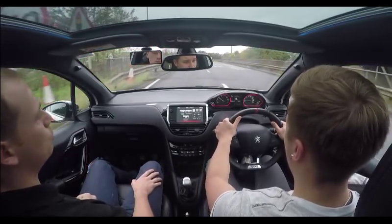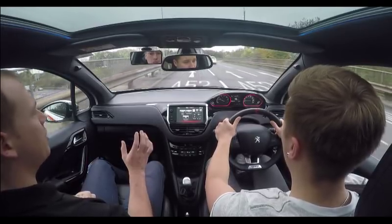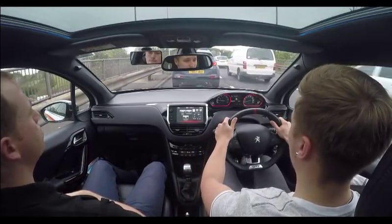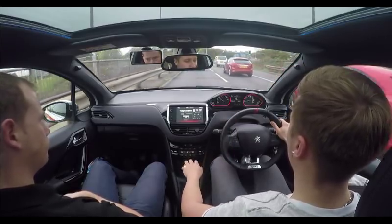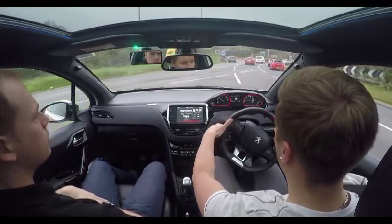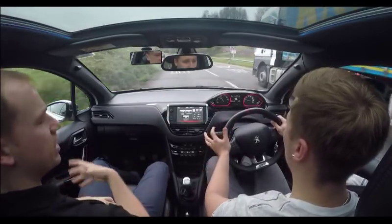So that's somebody who hadn't looked at lanes before he'd entered. If you'd hammered it forward with him, you could have been in his blind spot, he could have closed in on us there. It'd have been quite dodgy, wouldn't it? Yeah. Sometimes it's good to signal off these spiral roundabouts. If you give it a left signal, sometimes there's an exit, an entry there where cars need to know.